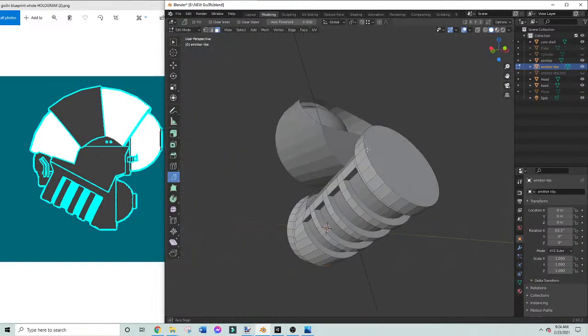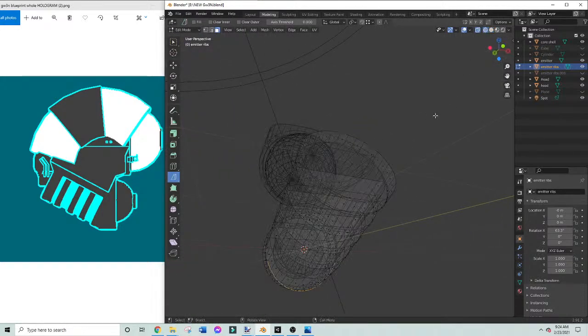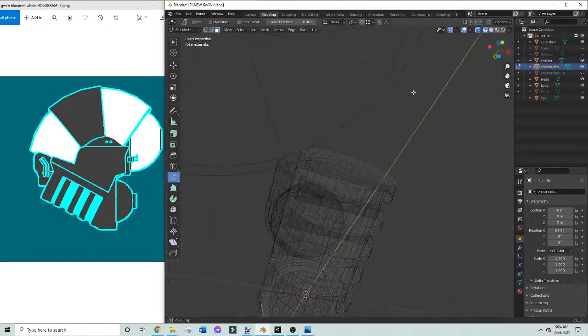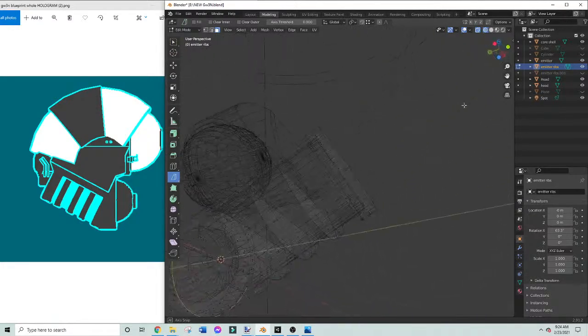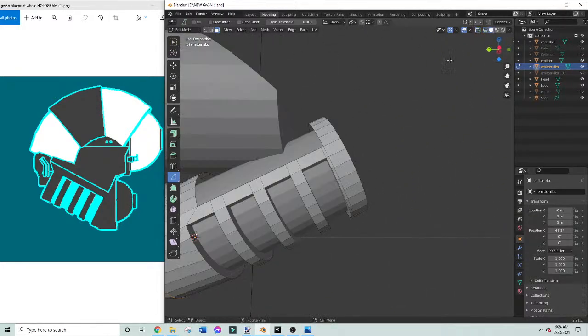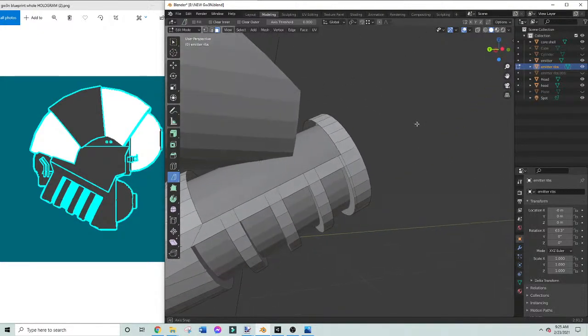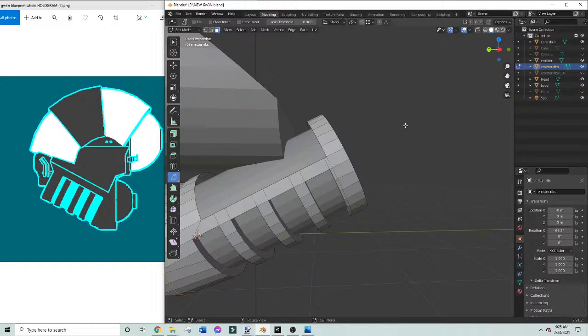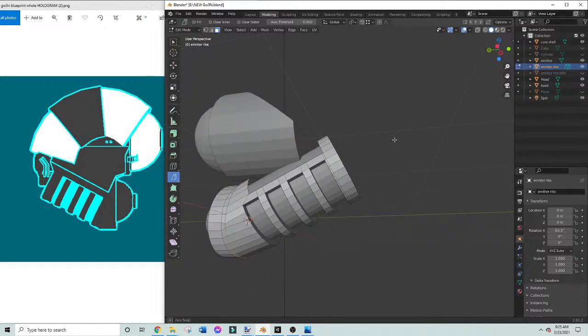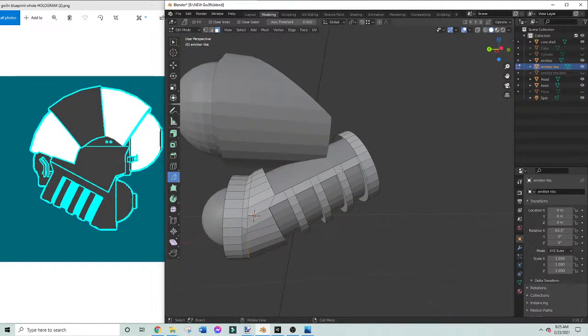I'm looking at this more and more, I'm realizing that this doesn't look right at all. But it's almost the perfect point right here at the third.